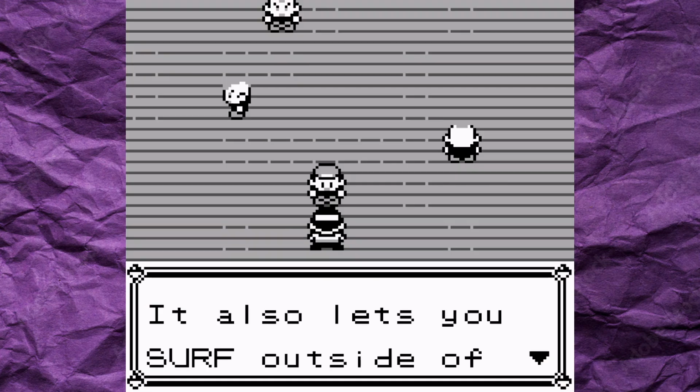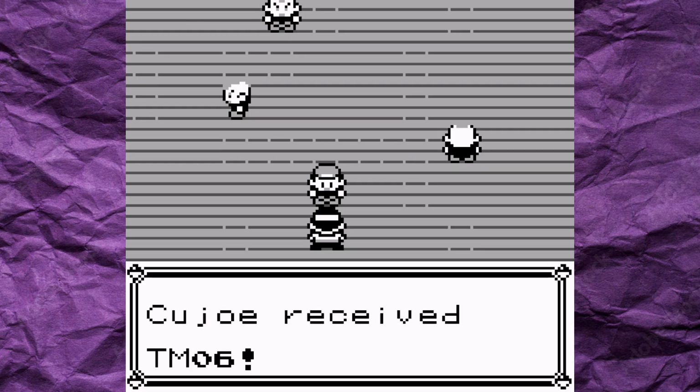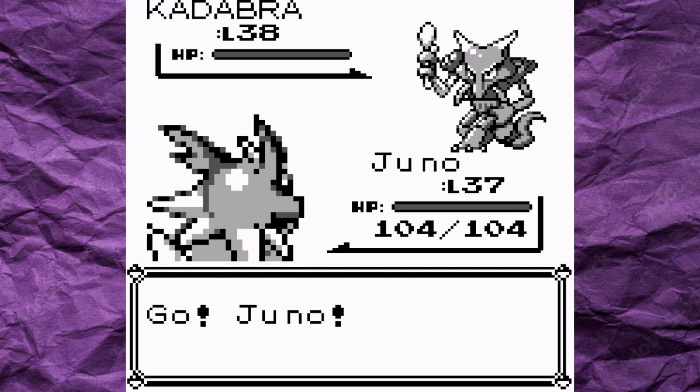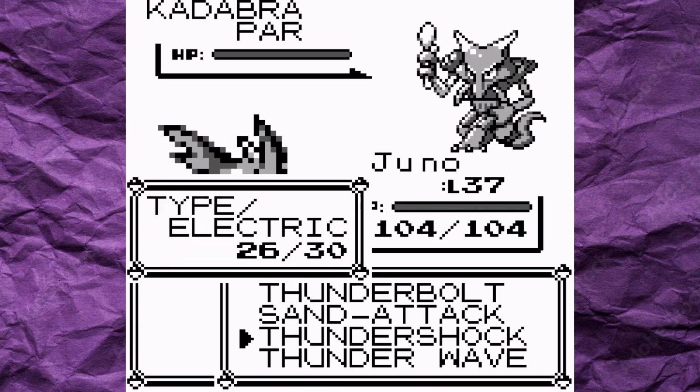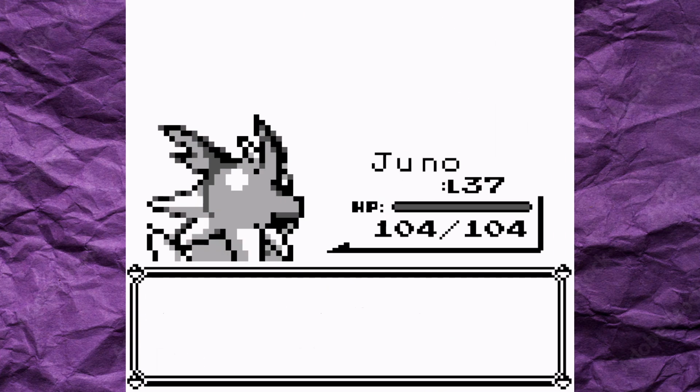Koga gives us a Soul Badge, which enables a badge boost for speed, and the TM for my favorite move as a stall enjoyer, Toxic. Up next is Sabrina's gym, where Roy makes quick work of all of the trainers. Against Sabrina herself, I lead off with Juno to go for a Thunder Wave and set up some Sand Attacks to give Roy a chance to set up. But Kadabra manages to Disable Sand Attack twice, stopping her plan in its tracks.